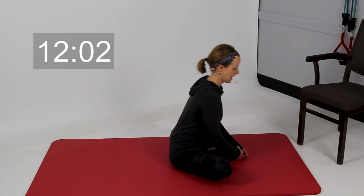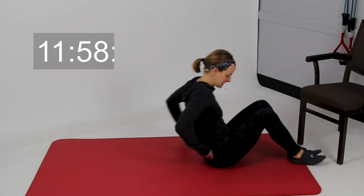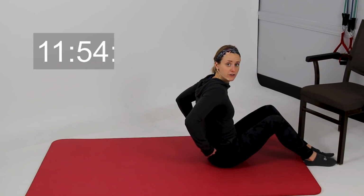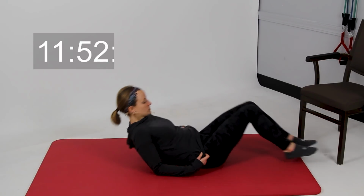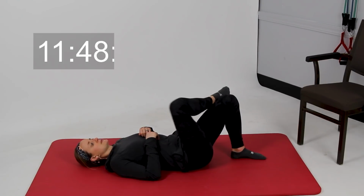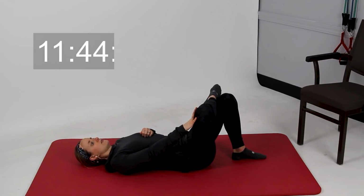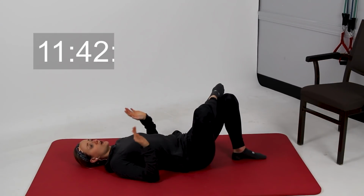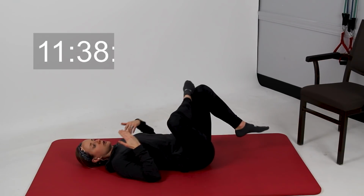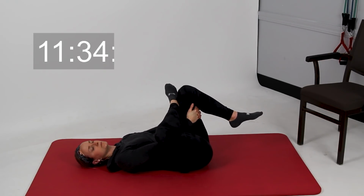All right, you can go ahead and release that. We're gonna come down onto your back now, and we're gonna be going into what's called a figure 4 stretch, okay? So on your back, you're gonna cross one ankle up over that opposite leg. I want you to get that knee nice and wide, okay? And then from here, if you feel that stretch already, just stay right where you are. If you wanna deepen the stretch, you're gonna pull it in and hold it.